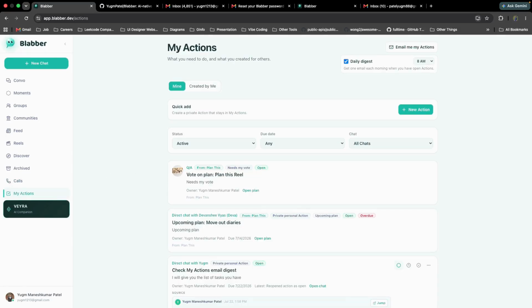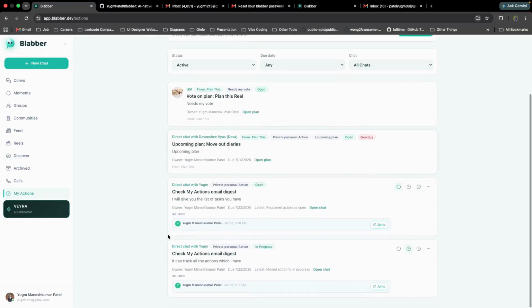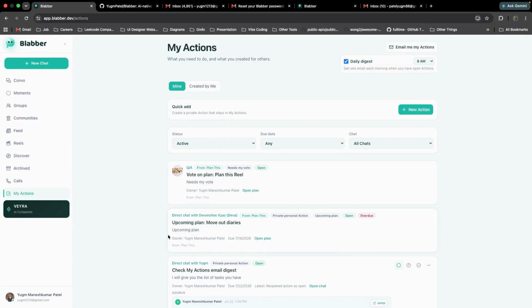And then we have my actions. Now I want to focus on my actions in detail, and I want to show the email digest as well. Now if I click email me my actions, Blabber will send me an email with my open actions. So whatever actions I have, it will give me a list of actions.